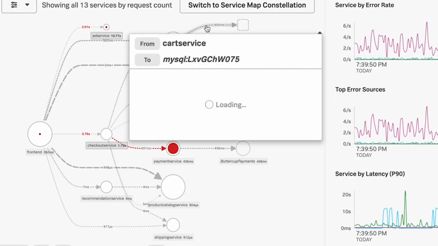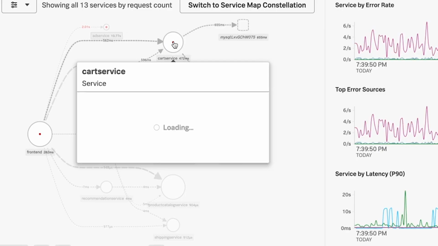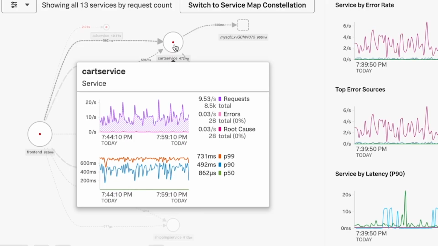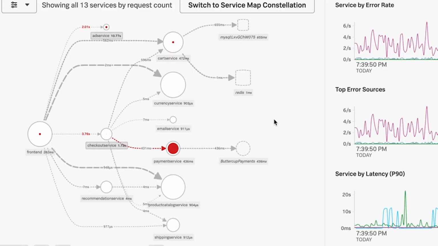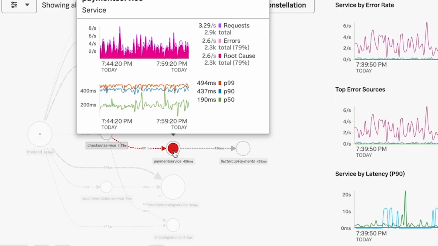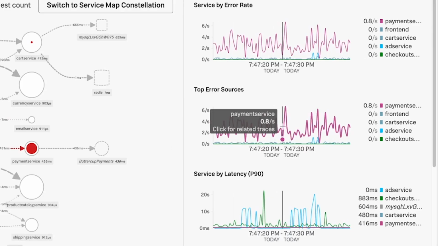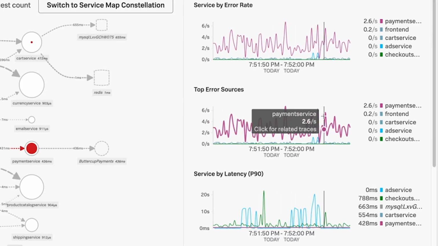And if a service is producing any errors, you'll see a red circle inside of the node. And depending on the error rate, that circle will be smaller or larger. So for instance, you can see the payment service has quite a few errors. And that's also indicated on the right-hand side metrics. If we look at top error sources, you can see that the payment service is at the top.